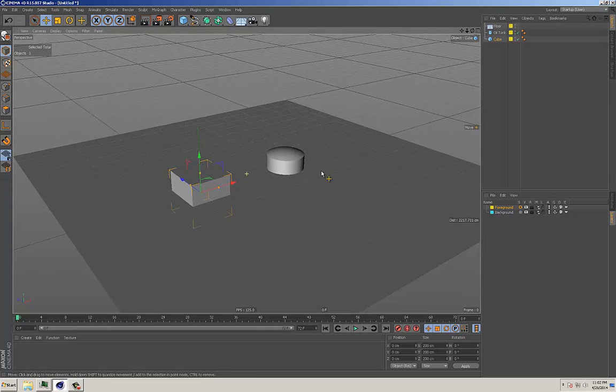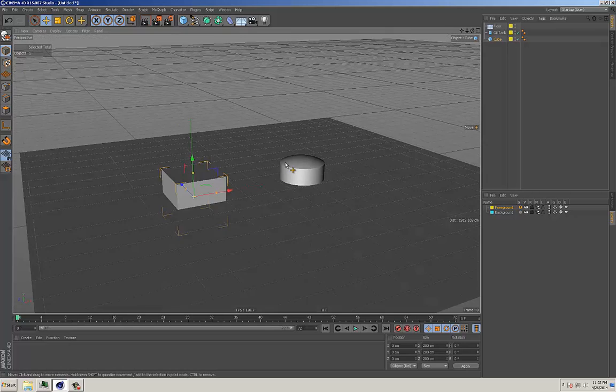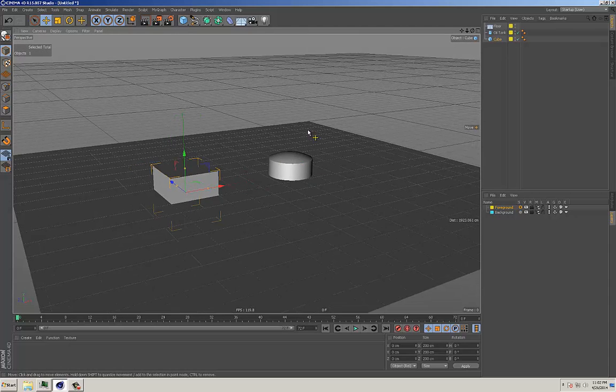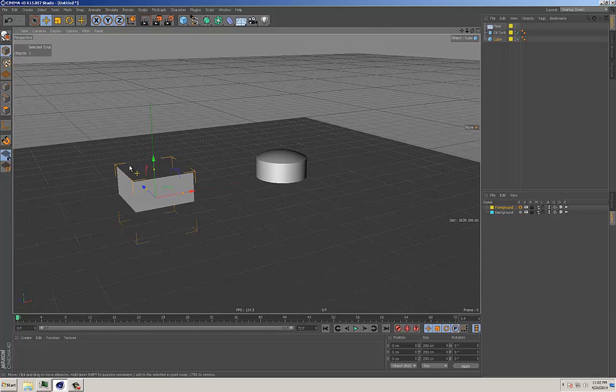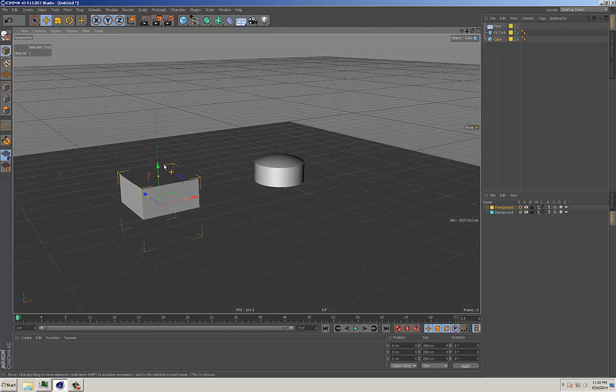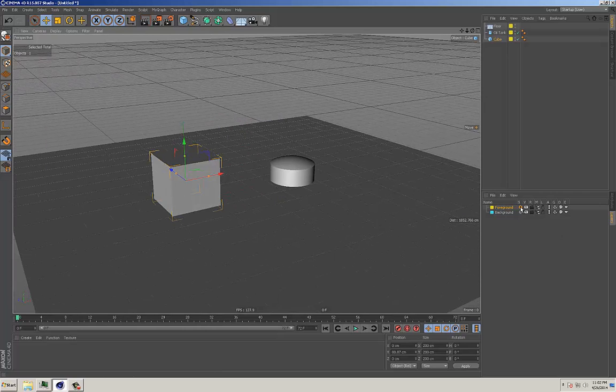So I only see the things that I want to work with, and it also will speed up the interaction. It will also speed up your viewport, so your animations will run faster because it's not processing that stuff in the background. So that's kind of a good way you can use these layers. That's the way I use them.